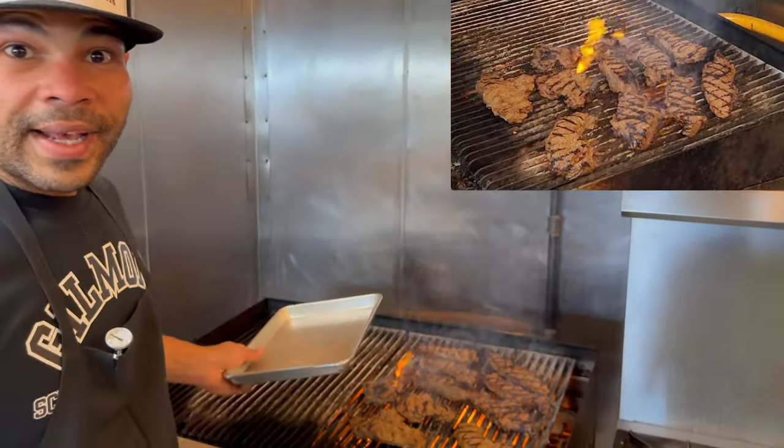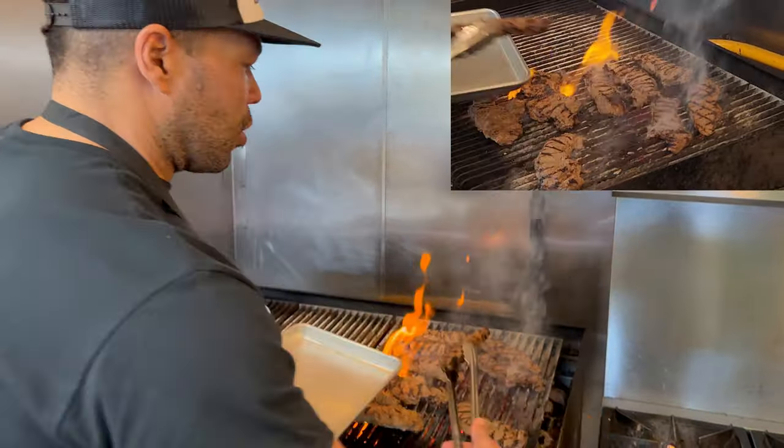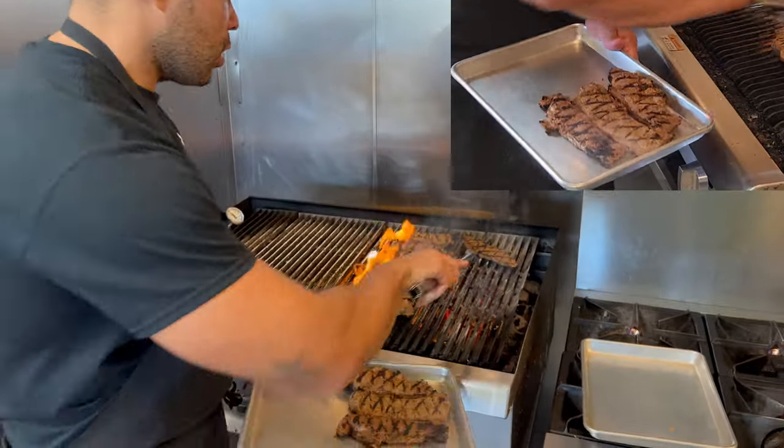All right, folks, and that's it. We're cooking to mid-rare, so we're gonna get this off the grill here. Let's show you what that one turn did there. Beautiful X marks going on, folks. Beautiful product. We're gonna finish up real strong.